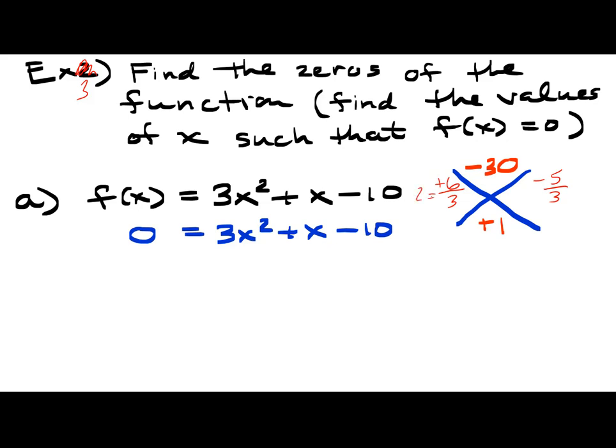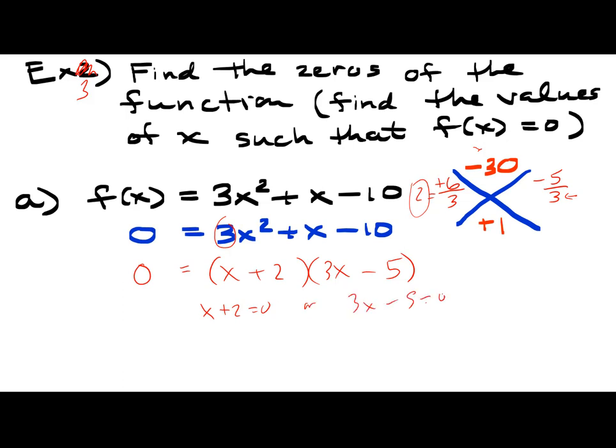This becomes a 2. And now, remember, this is not really algebraic logical sense. This is just a thing we do on the side that just works all the time. All right, so I got myself these two parentheses now. That is a whole number, it's just 2, so I got myself x plus 2. And this one is a fraction. The stuff in my denominator multiplies the x, and our numerator is the loner at the end. Then I set each of them equal to 0. You divide by 3 because it's 3x squared. Yep, because we multiplied by 3 to get the negative 30.